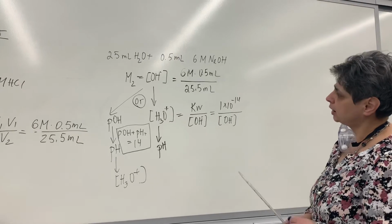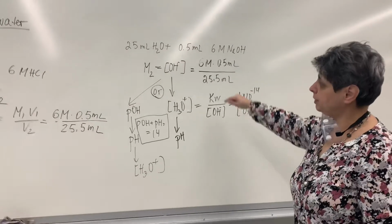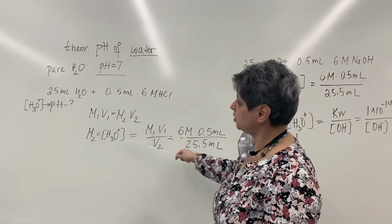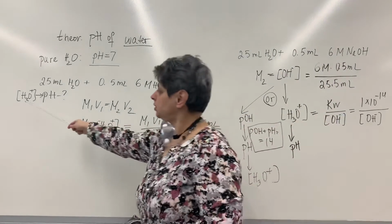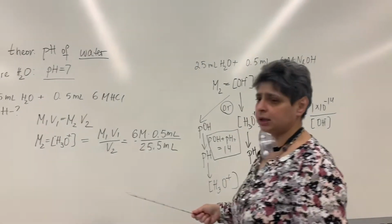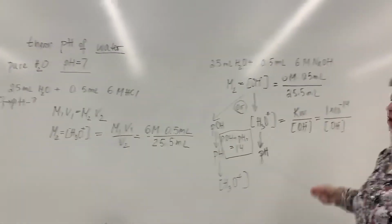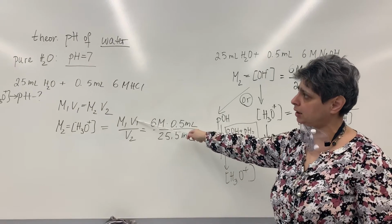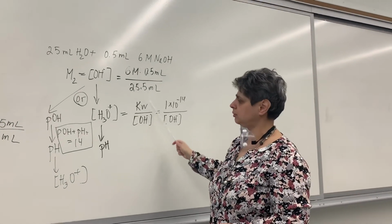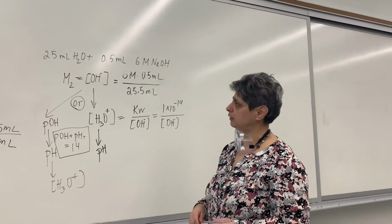Point is, in this case, your pH is going to be very, very high because your concentration of hydronium ion is so low because the concentration of hydroxide is high. Here, on the other hand, because we're adding acid, your pH is going to be very low and your concentration of hydronium ion is going to be very high. So point is, here in water, unlike in the buffer, there is no mechanism for resisting pH change. So as soon as you add either strong acid or strong base to the water, pH in this case is going to decrease dramatically to about 1. In this case, pH is going to increase dramatically to about 13, I believe, if you do the calculation, or 12, something like that. We measured 11, so it was definitely very high.